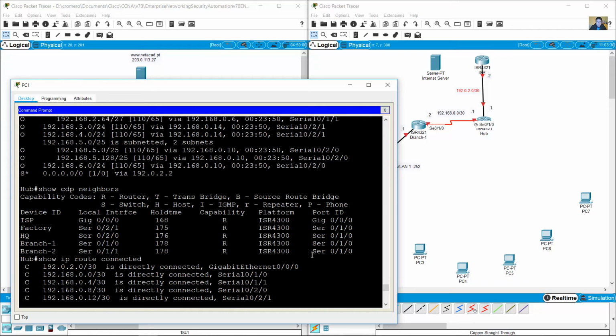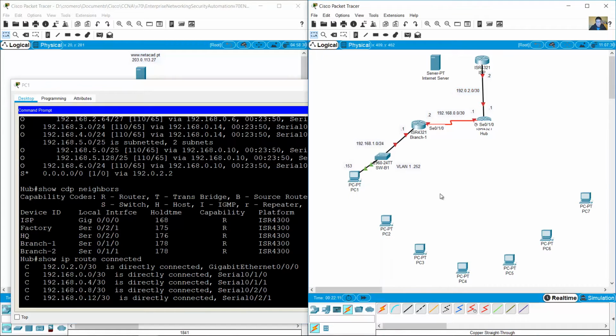And there is another neighbor called factory, router ISR 4300. Hostname factory.